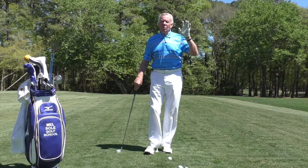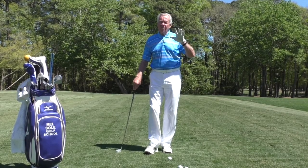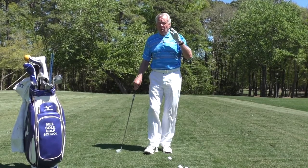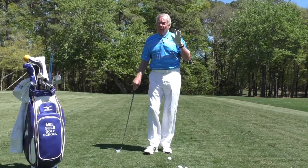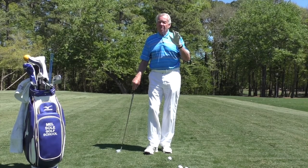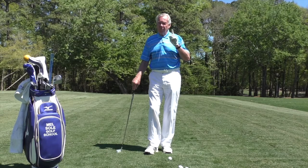Today's tip is a swing fault that will cost you distance. I don't work on this a lot. There's not a lot of students that do this, but there are some, and it does cost you a lot of distance, and it's called the reverse pivot.